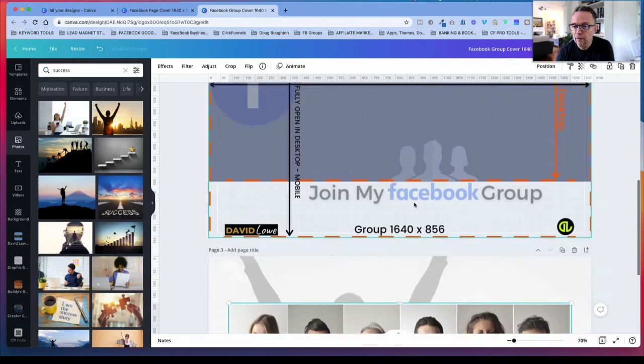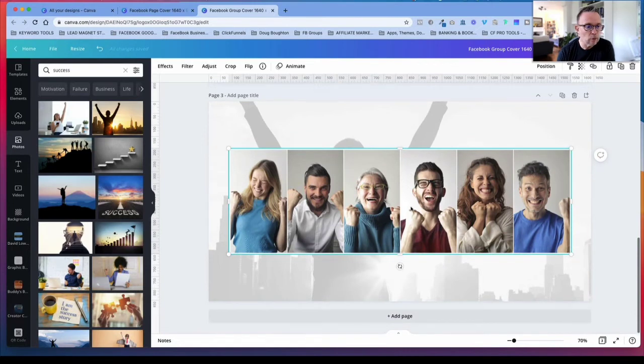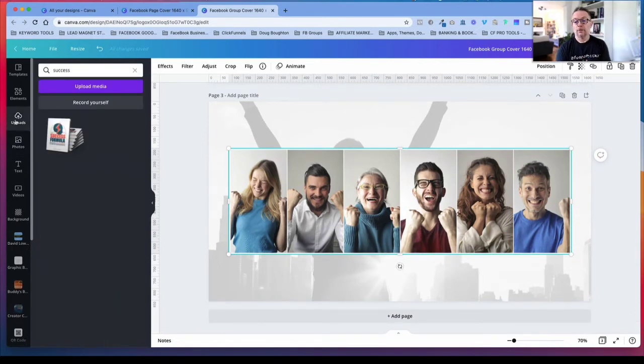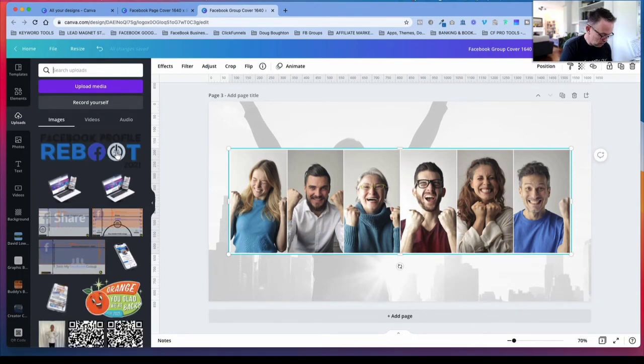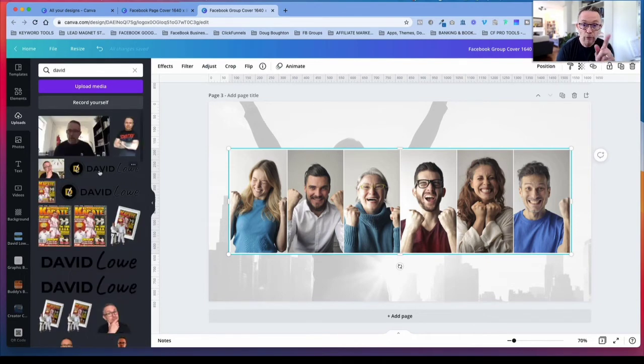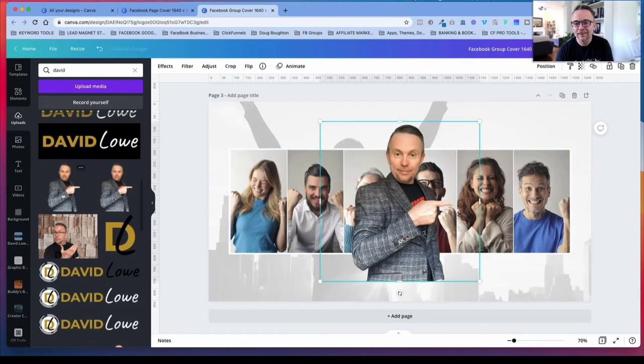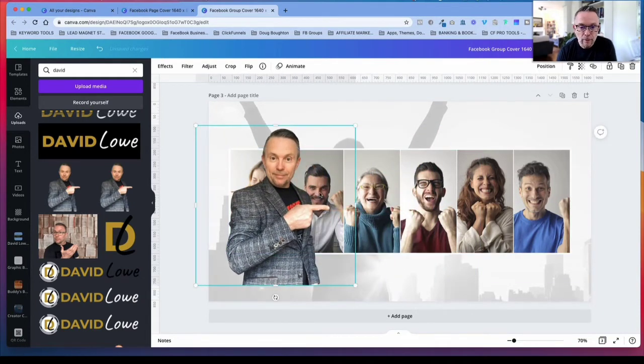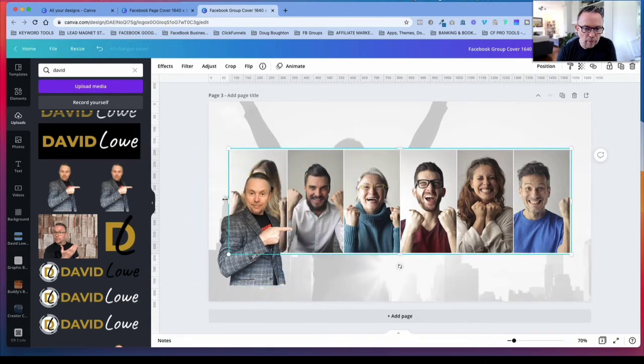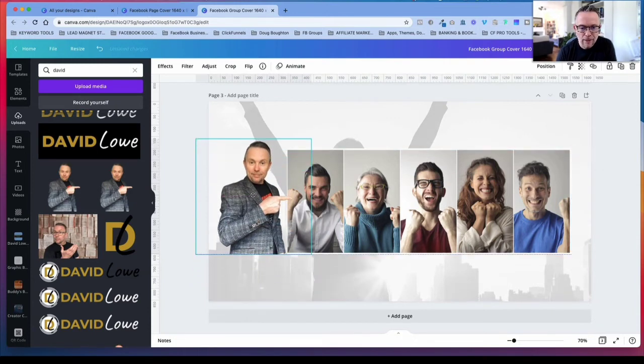And what about putting me in it? Not that picture. Put a picture of yourself, because if this is your page, it always helps. Let me just search for me. I know I've got a picture of me, the one on my Facebook profile. There it is, pointing. So if I did this, look. Now the background's already removed from me, but I'm going to show you a little trick we could do. Yeah, I need to fit that. So maybe get rid of that lady, nothing personal. But there you go. So do some of that, and then I do this. That looks quite cool.